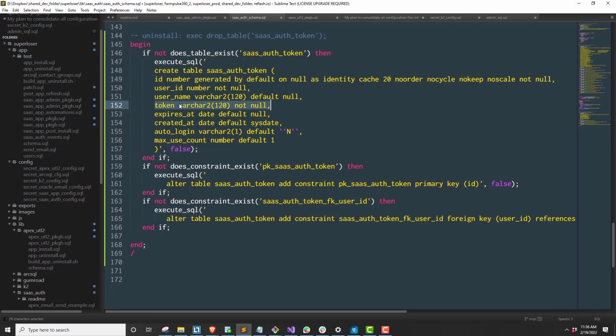I think this will be just sys_guid. That should be unique and random. I haven't validated that it entirely is, but again, we're not building the most secure application at the moment. We could always create our own tokens, we could assign them, we could do all kinds of things to verify that those tokens are valid. They shouldn't be easy to guess, and there should be some kind of throttling.